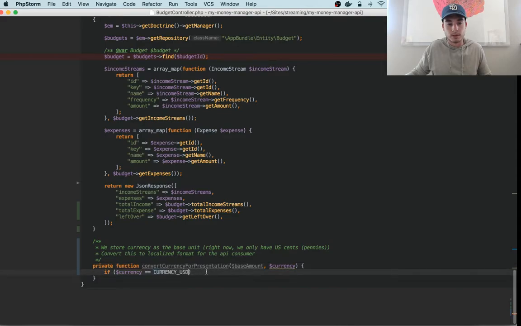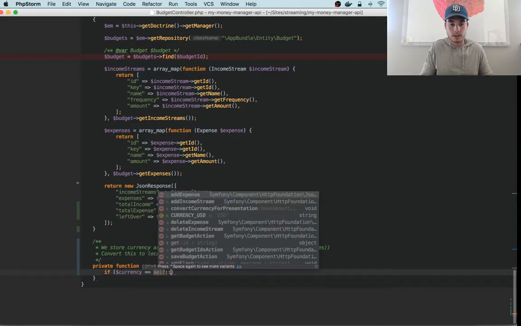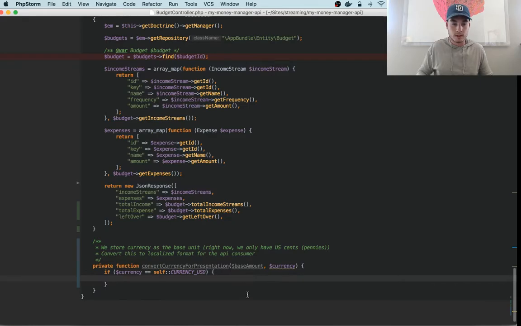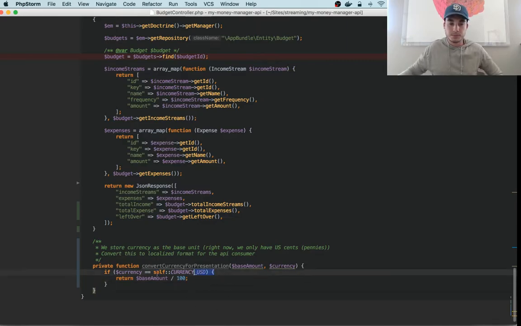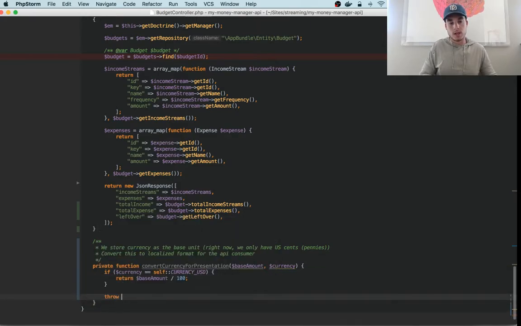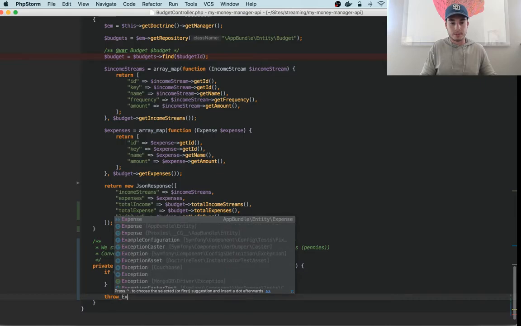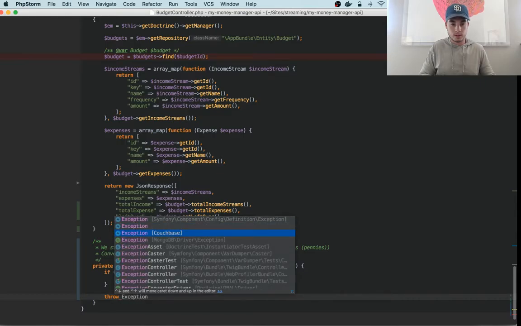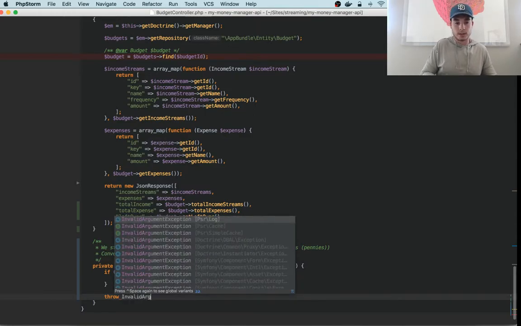So if currency equals currency USD, then we return base amount, which would be in pennies, divided by 100, and that would get us our dollar amount. Otherwise, we're going to throw an exception, maybe an invalid argument exception.